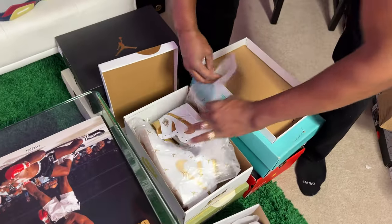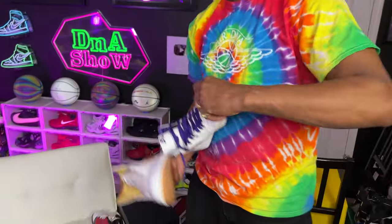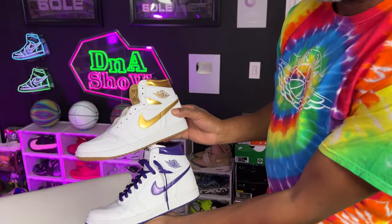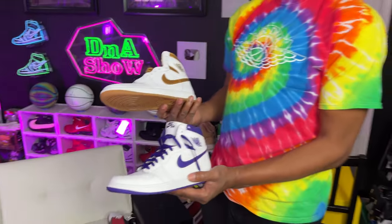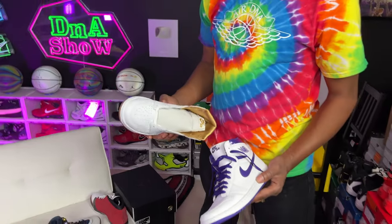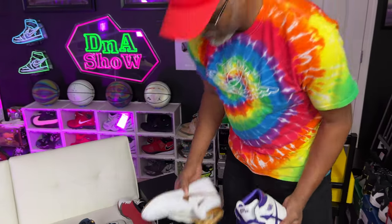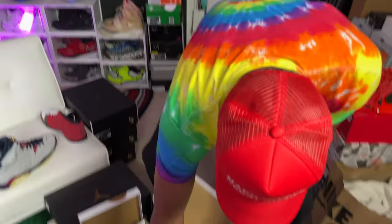They did make these in my size, so I do have a pair downstairs in my size. The gold and then the purple. That gold is clean. Remember we talked about this with the gum bottom? You think about them now? No, I actually like this. It's clean. Some of these shoes in hand are different. But these are not the mules. Nah, these are fire, though. I don't care what nobody says. I had a feeling they were going to come out and sell. The material's cool, too. Either way, great shoe to me.